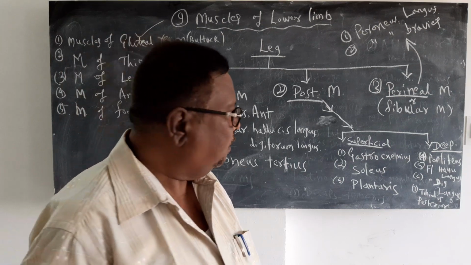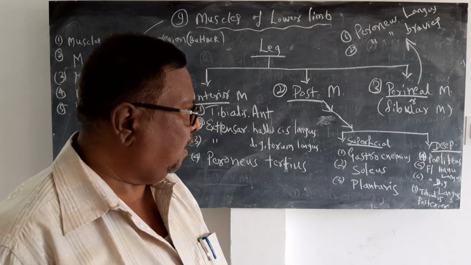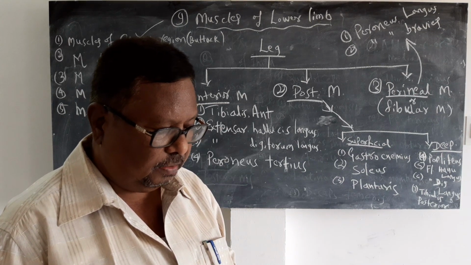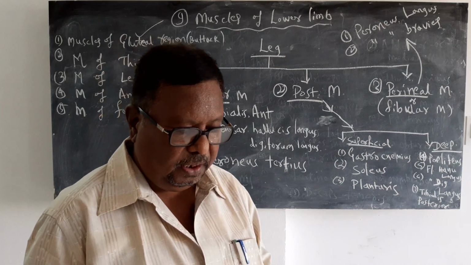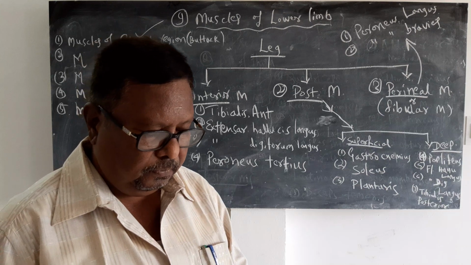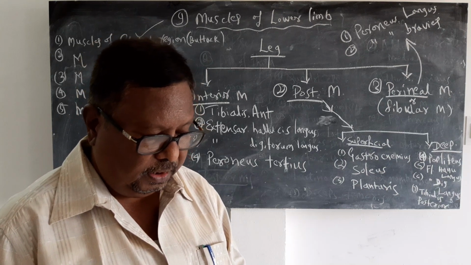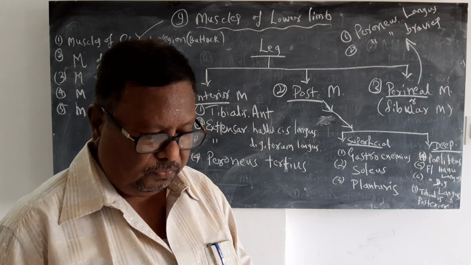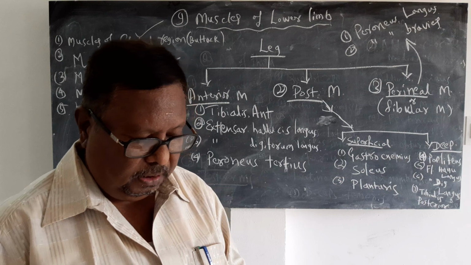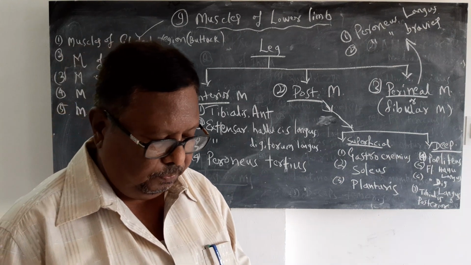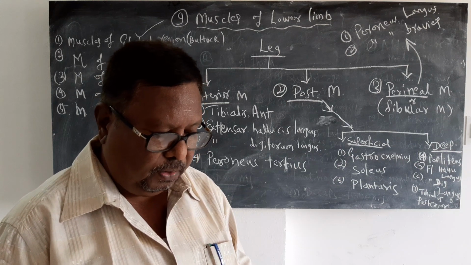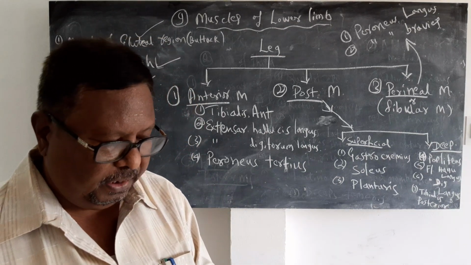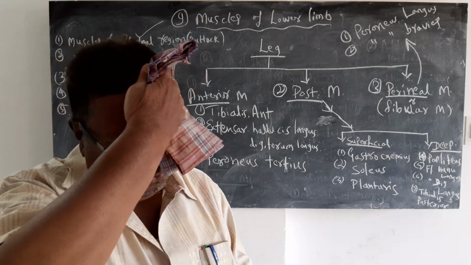Fifth one, Flexor Hallucis Longus. Origin: it originates from the posterior surface of the shaft of the fibula and the interosseous membrane. Coming to the insertion, its tendon grooves the talus and the calcaneus tarsals and is inserted into the base of the great toe. Action: it helps in plantar flexion of the big toe, that is the great toe. Second, it helps in plantar flexion of the ankle joint. The third one, it maintains the longitudinal arch of the foot.